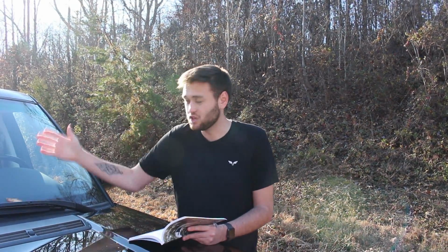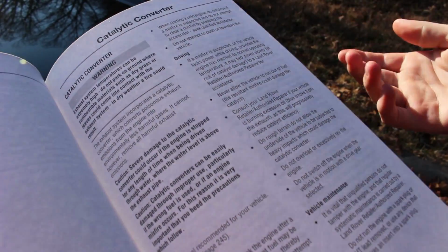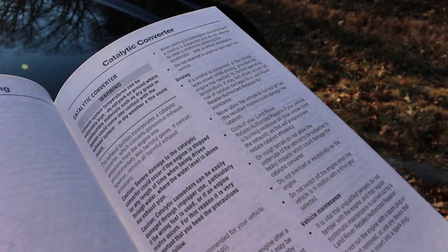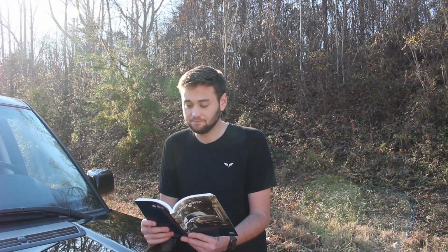It's not going to completely stop the car from running, probably, but it's also going to be incredibly annoying to constantly monitor your MPG to try to figure out how much fuel you have left based on how much you've driven. But on top of that, I've seen a number of people complaining about their Range Rover running out of fuel when it's still showing a quarter of a tank left on the screen. And that causes an issue. In the owner's handbook right here, it even says, never allow the vehicle to run out of fuel. The resulting misfire could damage the catalyst. Now, I don't know what that means, but it sounds expensive.